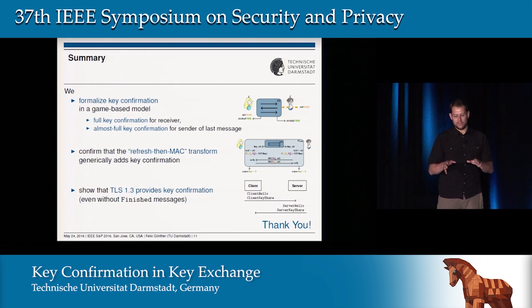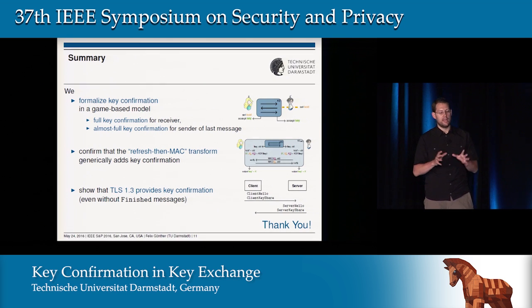Yeah, okay, so this notion is compatible in the sense that the main point is you cannot do key confirmation with your main key, like sending a MAC under your main key. This breaks the key indistinguishability in the sense of Bellare-Rogaway. So what you have to do, and this is what's done, for example, in this transform, is derive a separate key. With this one, you do key confirmation, and the other one that you kept indistinguishable, not used before at this point, you output as your main session key, and then you still get the freshness, the good property in the sense of Bellare-Rogaway. Cool, thank you. Welcome. Final question.